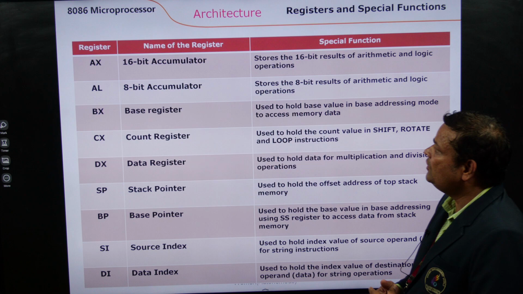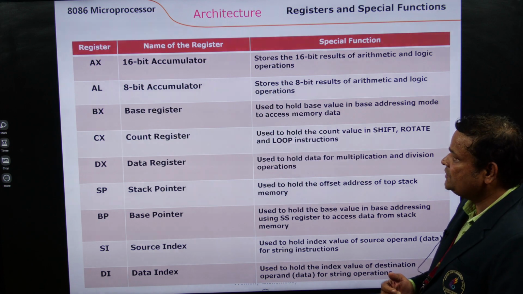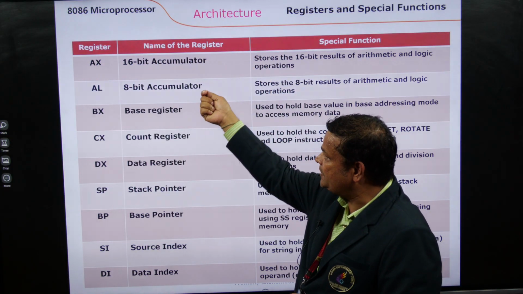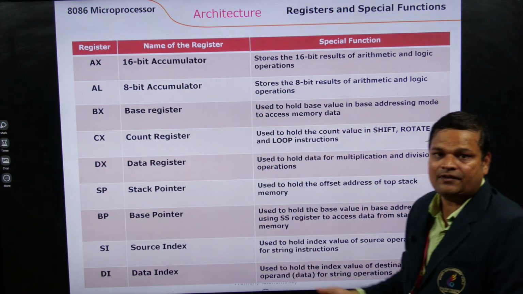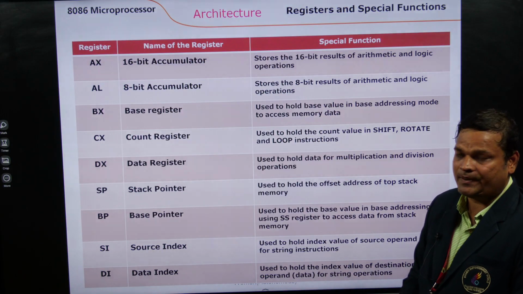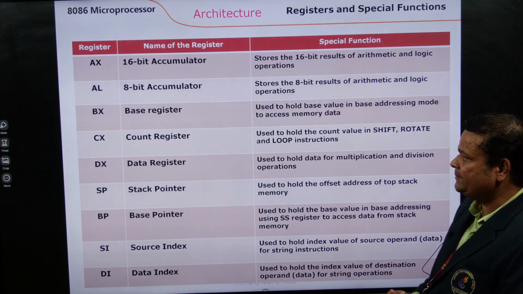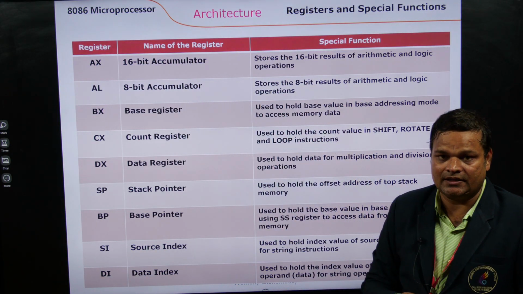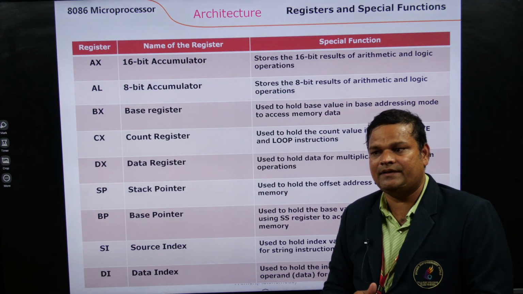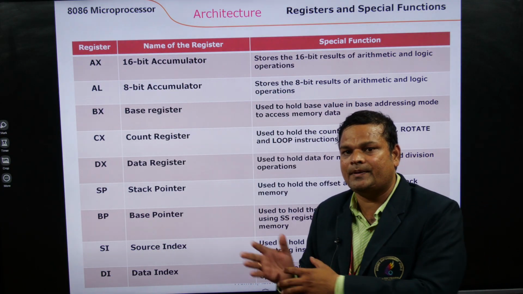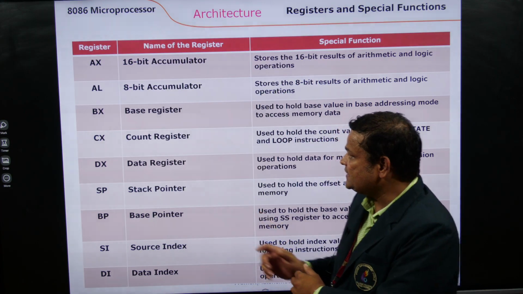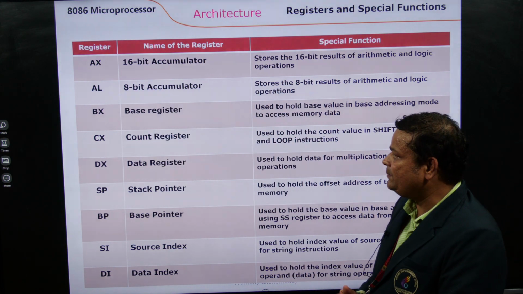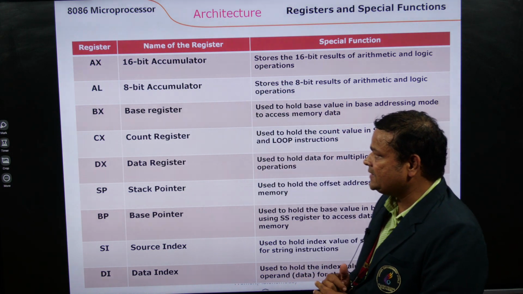So here we have each register's individual contribution. The AX register, apart from the general purpose work, is going to act as an accumulator. AX will be called the accumulator for 16-bit operation. When it comes to an 8-bit operation, AL is going to be called the accumulator. For special instructions, for example division and multiplication, where one of the operands has to be stored in the accumulator, if it is 16-bit multiplication, AX will act as accumulator. When it is 8-bit operation, AL is going to act as accumulator.